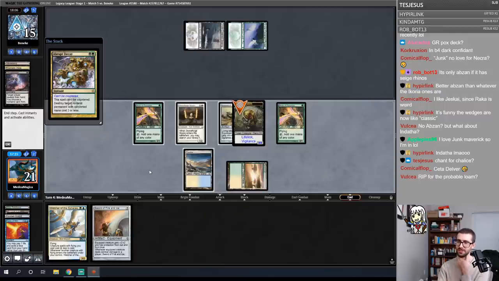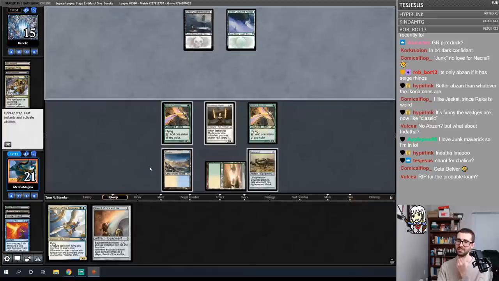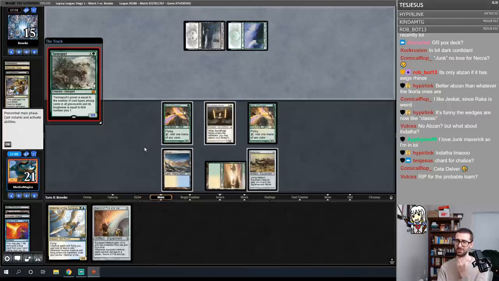Okay. Sure. I could have done that in combat to save 4 life. I guess they lose harder to Winter Orb. A Tarmogoyf, sure.